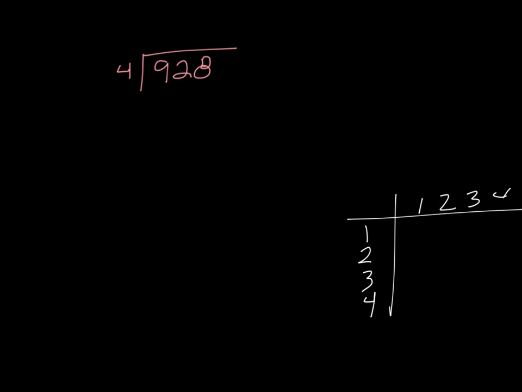First, we know that 4 is going to go into 9 because 9 is bigger than 4. Looking on the inside of your chart, you're going to see our number is 8, and it goes in there twice. So we know 9 minus 8 is 1. So I would say we would have a remainder of 1. So you put the 1 in front of the 12. 4 goes into 12 pretty evenly when you look in the inside. So that goes in there 3. We have no remainders. And then 4 goes into 8 twice. No remainders. That would be your answer.